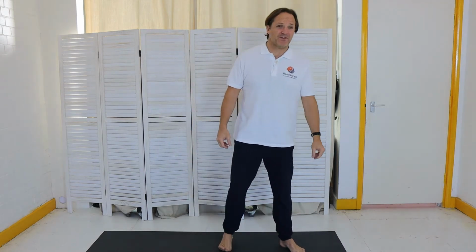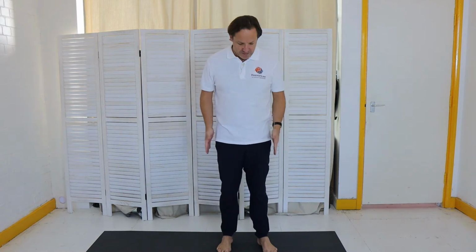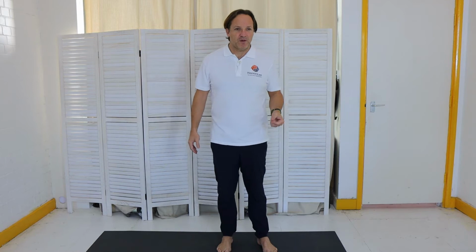So we're going to start in what we call the horse riding stance. So the horse riding stance, our feet a little bit wider than hips width distance apart. So this is my natural hips width distance. You can place your hands on your hips to see where your feet are in relation to your hips. So you want to come out a little bit wider than hips width distance. It's called the horse riding stance.